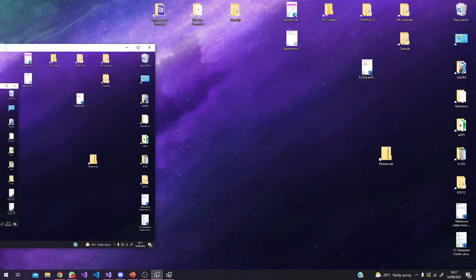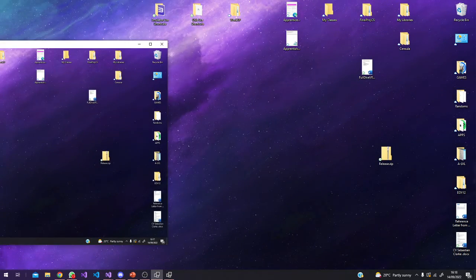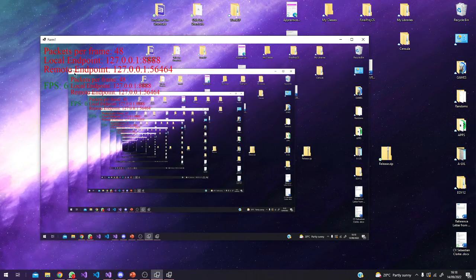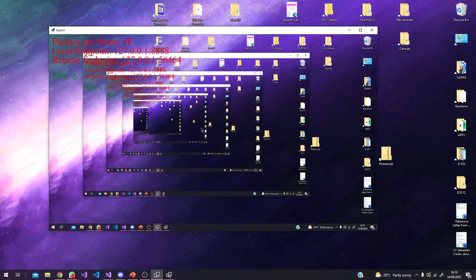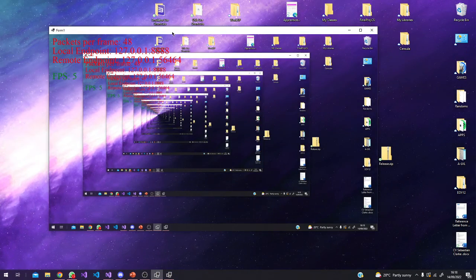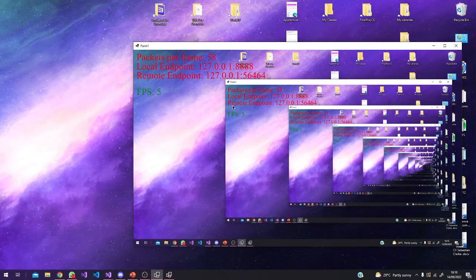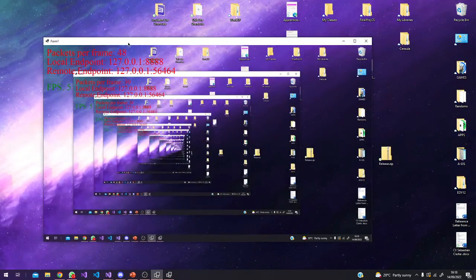And I just think this is a really decent job. I'm very happy with it. You can see when I haven't got this data of an infinitely scrolling window, the packets, when I just move to my other screen, drop to around 15 less than original. But it's working well. It doesn't seem to have any problems right now.